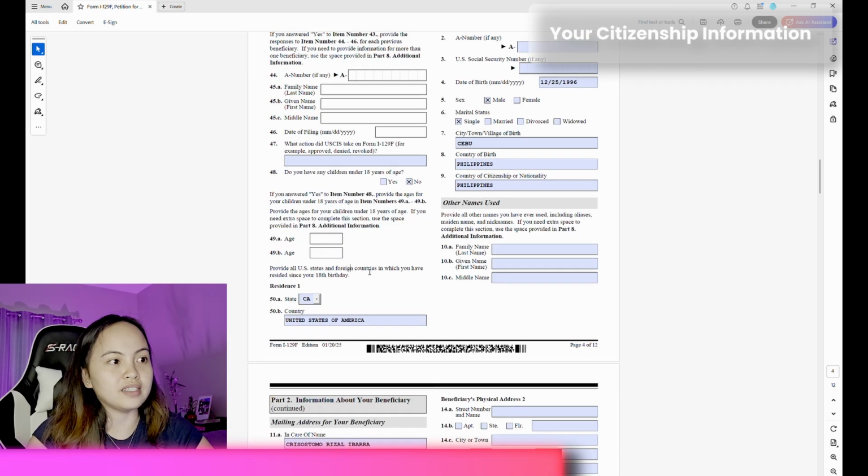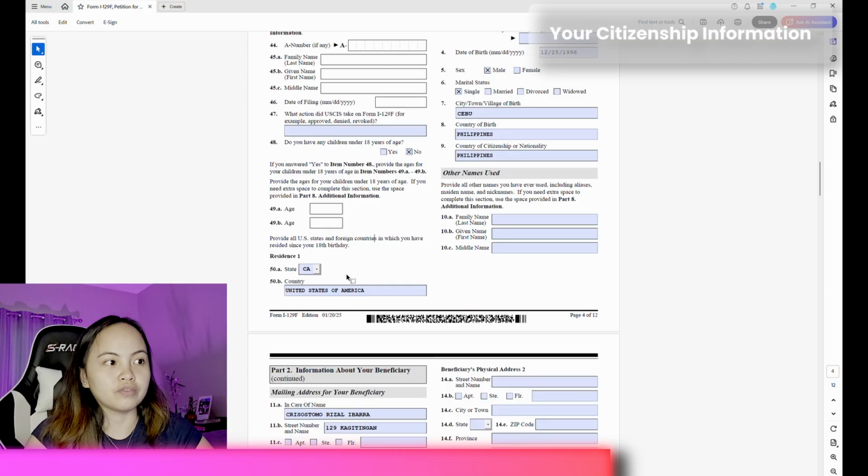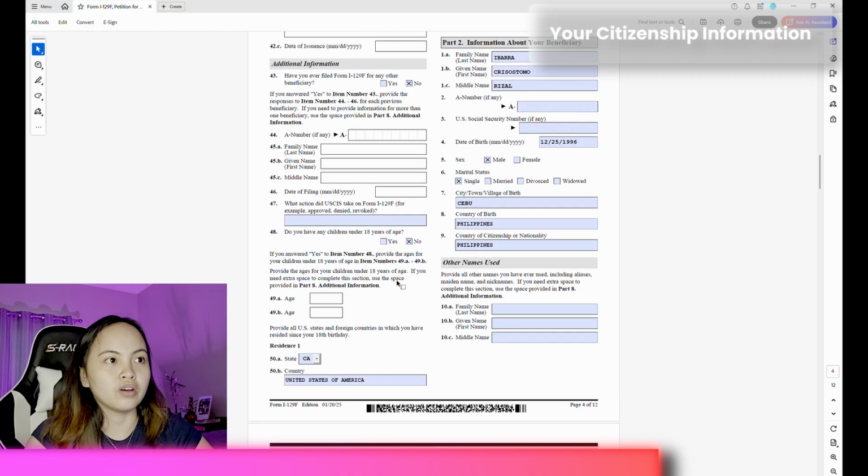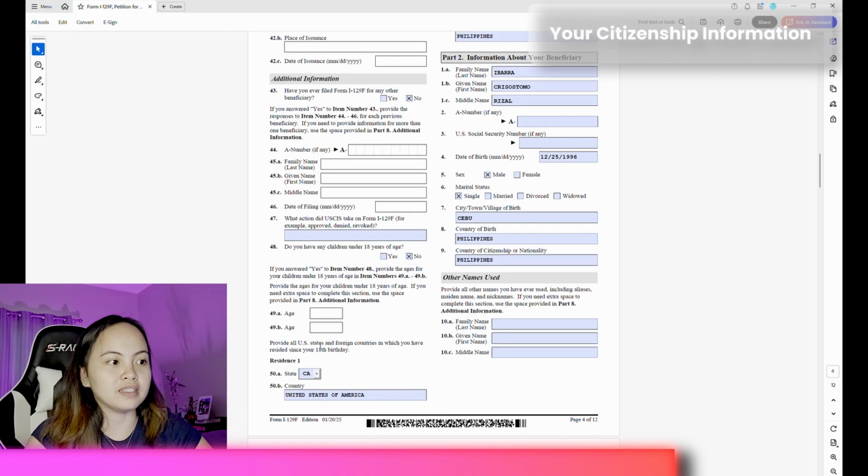Provide all US states and foreign countries in which you have resided since your 18th birthday. So, for example, if you lived before in California or the Philippines, then you put it here.